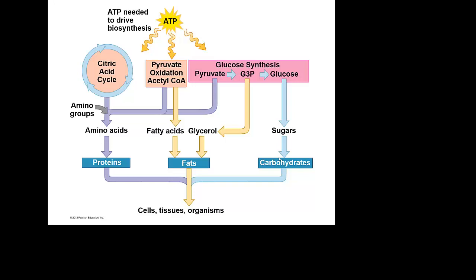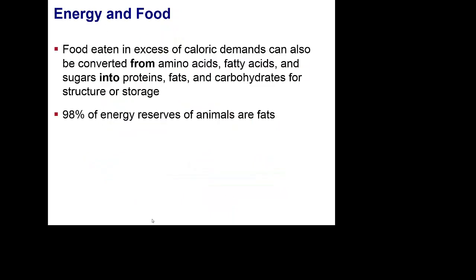So then we start looking at the fact that we've got to use ATP to do all of these processes. Remember, ATP had to be put into citric acid cycle, into glycolysis, into all of these stages to be able to do this. And the whole idea is to build more ATP so that we can build more polymers and eventually build more cells and tissues and so on. So this constant kind of back and forth of availability of energy, conversion of energy from polymers back into polymers in you is really pretty amazing, that we're as efficient as we are at this process.